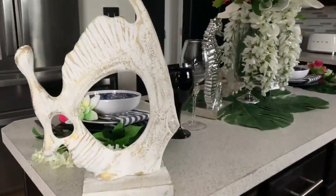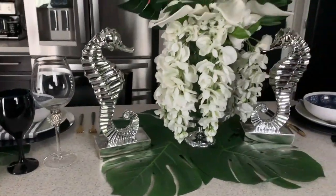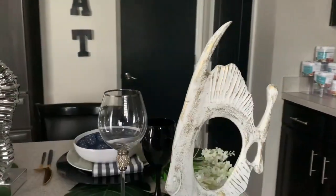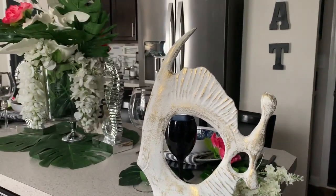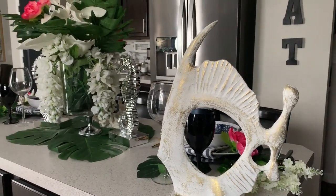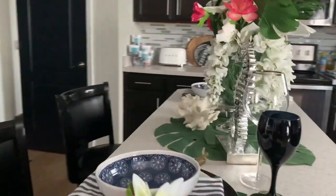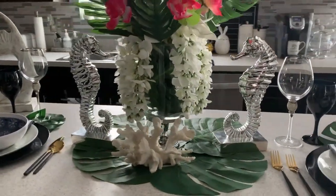I love how it turned out. I'm just using things I already had around the house. I didn't go out and pick up anything special. You have seen these florals many times before. You have seen my glam angelfish — at least that's what I'm calling them. I think they're angelfish because they have a little fin at the top, but they are very coastal. I decided to include them in my tropical tablescape or barscape. Let's go around to the other side and I will show you how I put this barscape together.